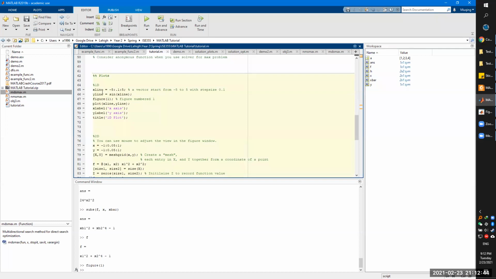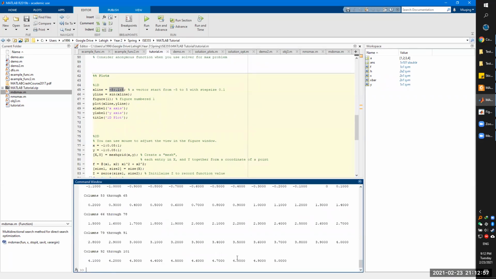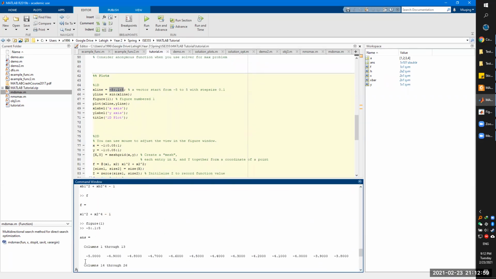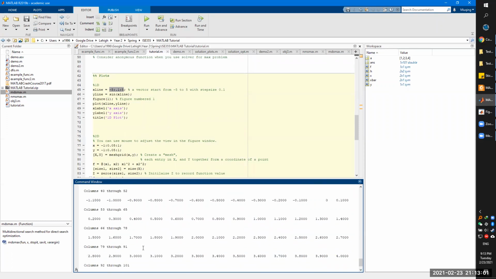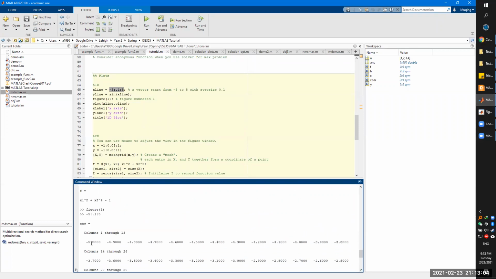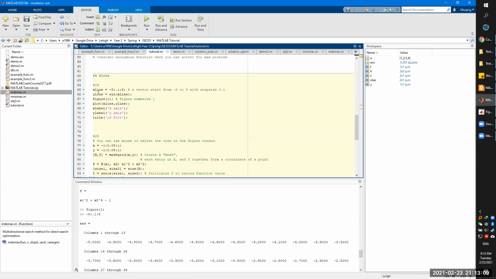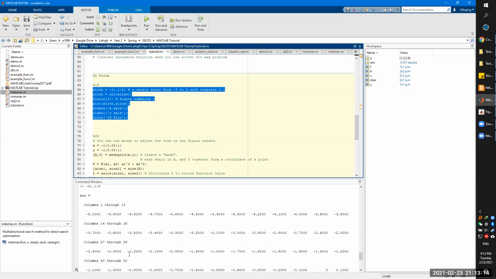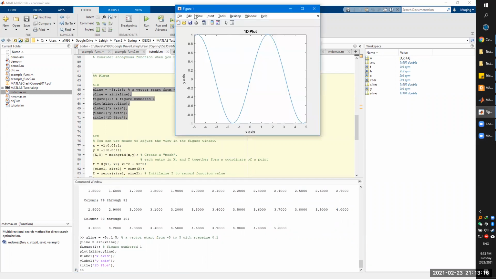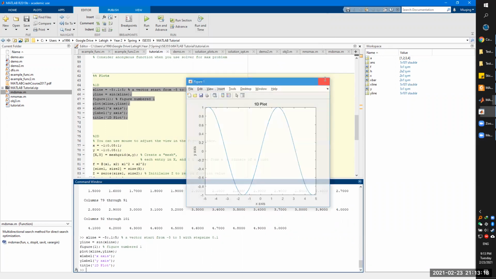Let's say I want to plot the sine function from -5 to 5, and the 0.1 here is the step size. This command gives you an array from -5 to 5 with step size 0.1, so it increases by 0.1 each time. And then you just do the plot. So you can see a plot here.